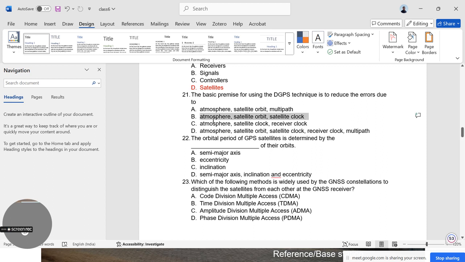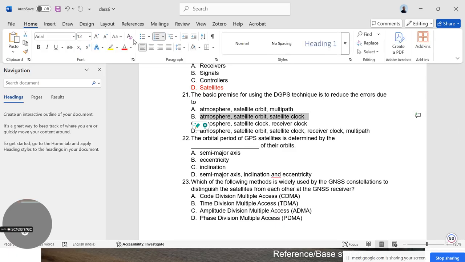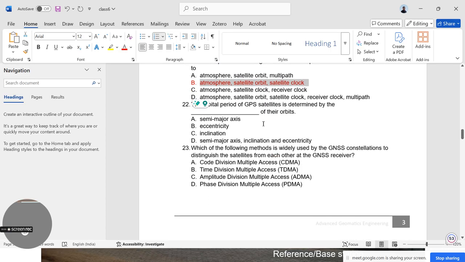The answer is satellite clock, because the satellite from which we are getting the data is the same for the base and the same for the rover. Because of that, it is common in nature and we can remove the error because of the satellite clock. Whatever parameters are there in the space segment, we can resolve, and whatever atmospheric errors there are, such as ionospheric error, tropospheric error, and receiver noise errors coming due to the atmosphere, we can remove. But we cannot remove multipath error and receiver clock error using DGPS. Is there any doubt in that question?